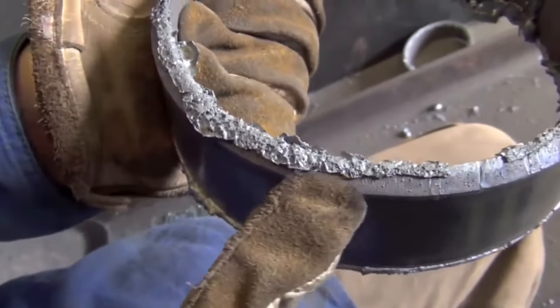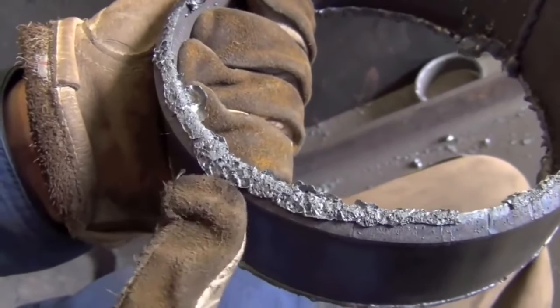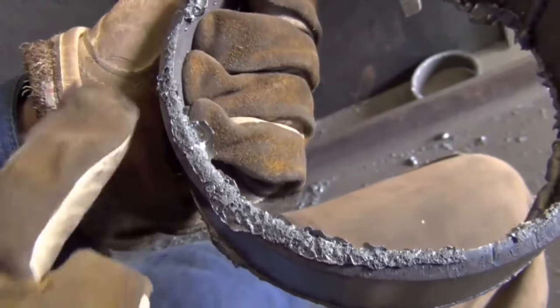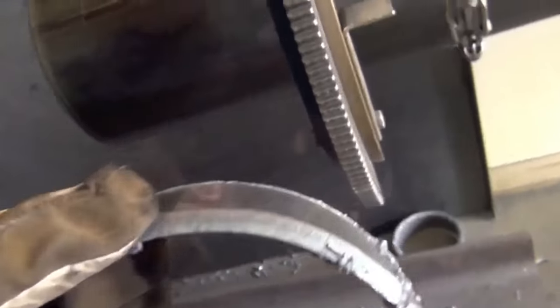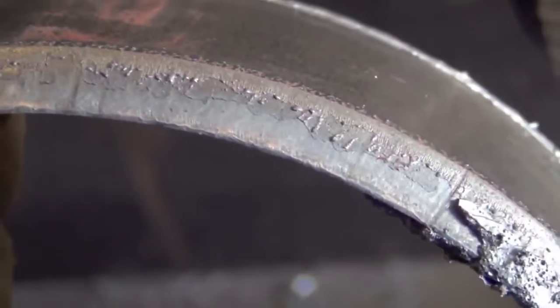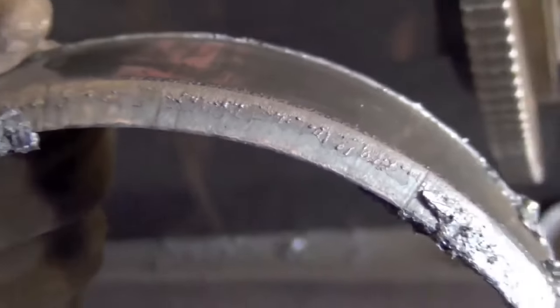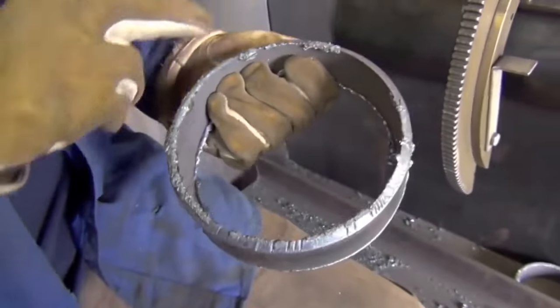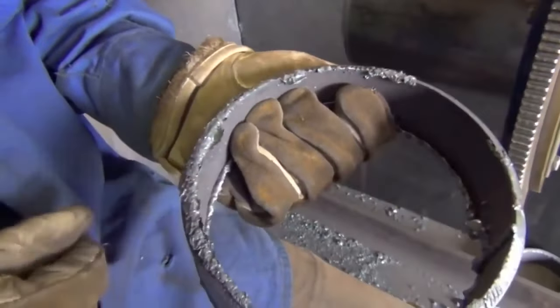Now I'm turning the pipe. As you can see right here, see all this slag buildup? That's where the pipe was actually welding back together — that's where the student was going too slow. And as you can see, he sped back up. Right about here is where he had the perfect speed — see how it's a nice clean bevel? If you do it right, you'll have a clean bevel all the way around. If you do it wrong, you end up with jagged teeth or welds back on your pipe.